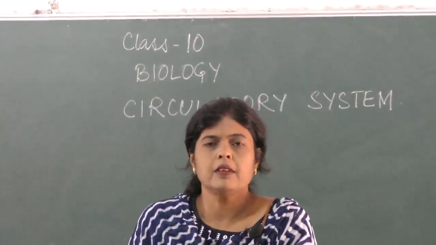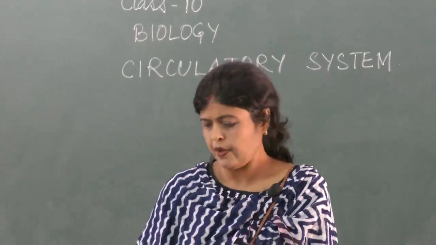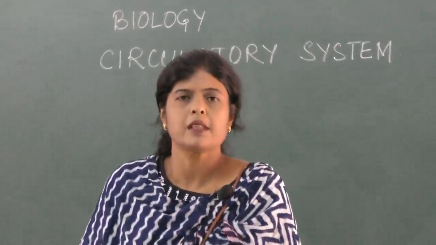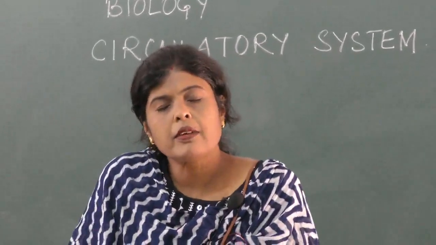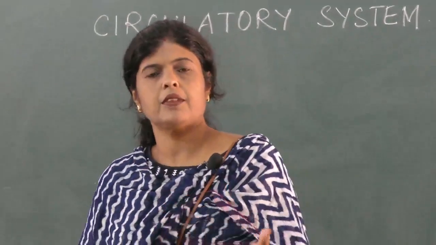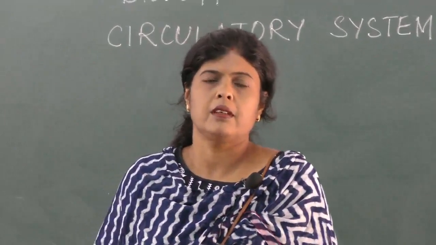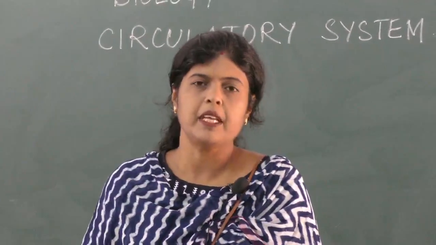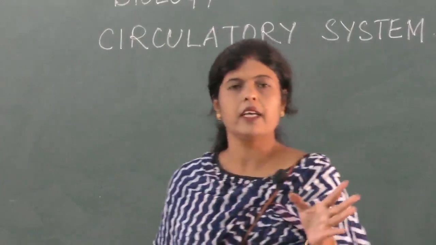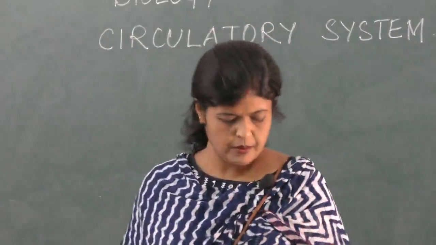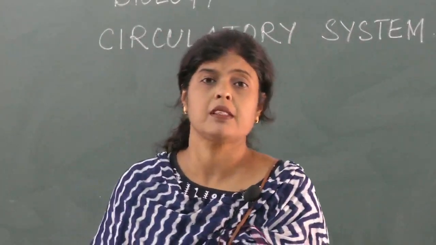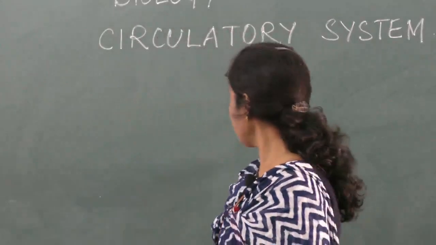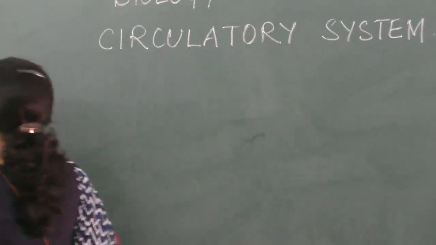Good morning, children. In the previous class, we finished with double circulation. I'll just repeat double circulation because I have to give you reference to certain blood vessels. We will be naming certain blood vessels. So again, basically we are coming back to systemic circulation. What did we see in systemic circulation?